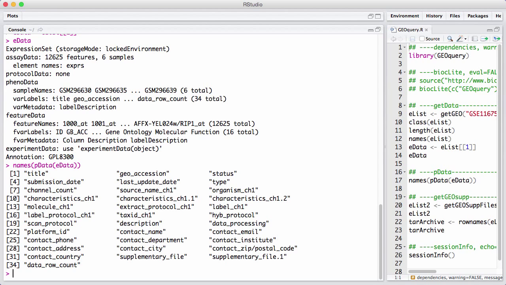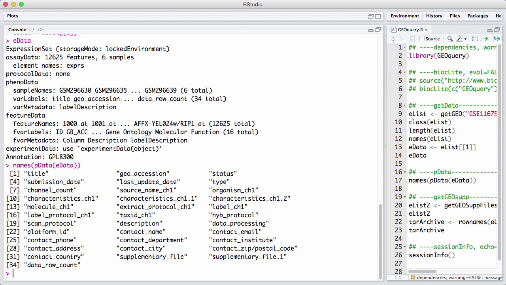Now, it's important to understand that NCBI GEO operates with both something they call raw data and something they call processed data. Processed data is fully normalized data ready for analysis, and in some cases, you may or may not be interested in actually getting the processed data. Personally, I prefer to get the raw data associated with most publications and do my own normalization or my own processing of the data. What we get here in the easy way is the processed data in the form of a matrix. Also, not all data arrives in the form of a matrix when you're done processing it, and for such data you can't easily get fully processed data. GEO kind of assumes that data ends up coming into a matrix.